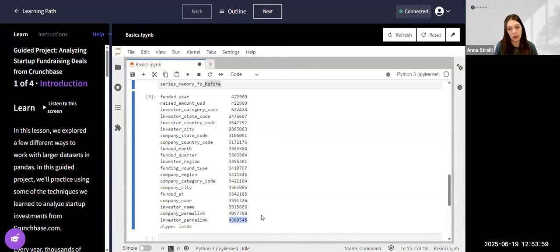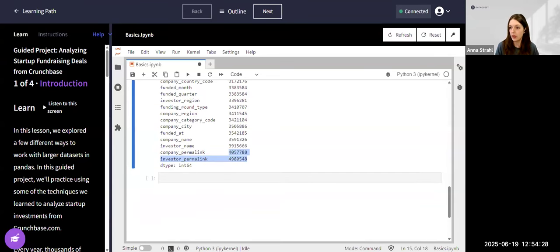permalink. And permalink tells me that it's going to be a URL of some kind. And for most analytical purposes that I can think of, we're not going to need to look at URLs. So in fact, we have two different URL columns that are great candidates to remove. And that gets us so much memory back because these are the largest in our data set. Take them out. So we're getting a lot of information on how to optimize our data set.